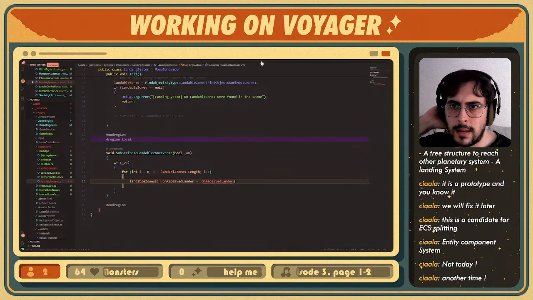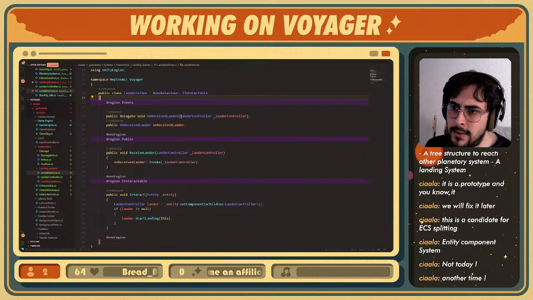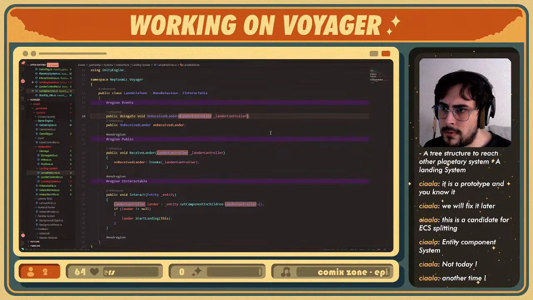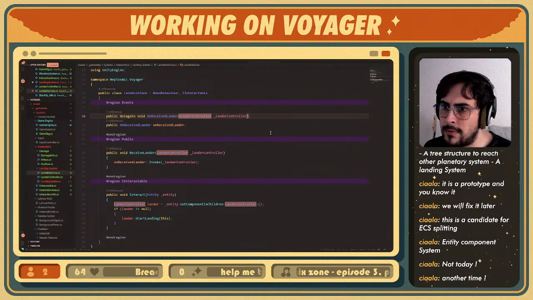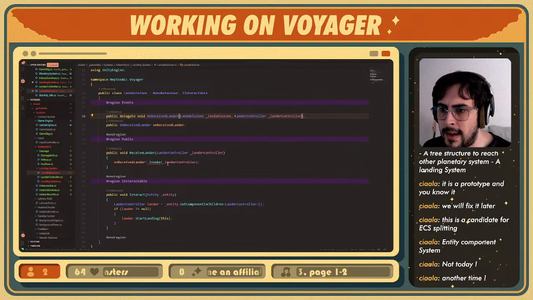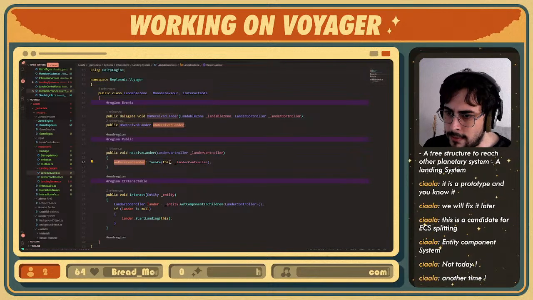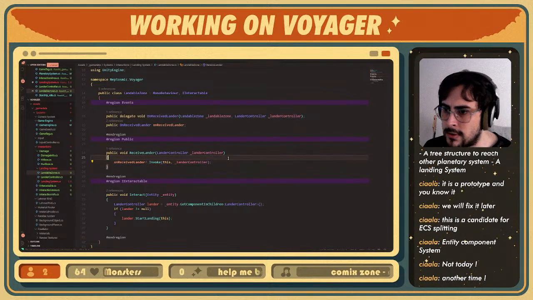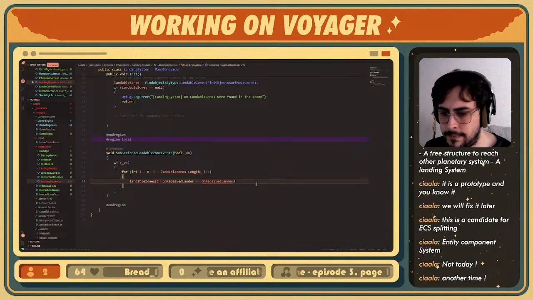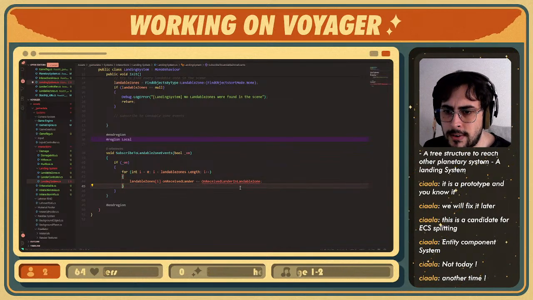Okay. And I'm thinking that on received lander should also send the info of which landable zone fired the event. So for that, we would add that and we would say this here. So I am the one firing this event and this is the lander that's entered the area. That's all I'm doing there. So on received lander in landable zone.